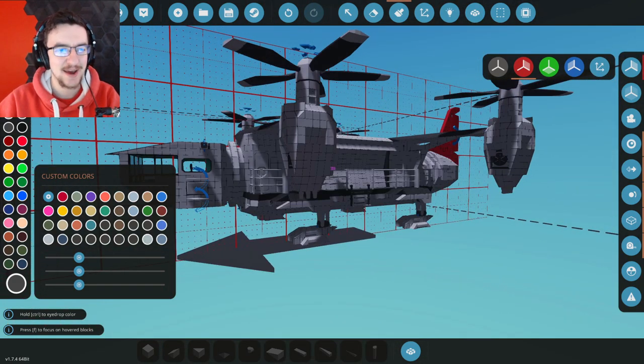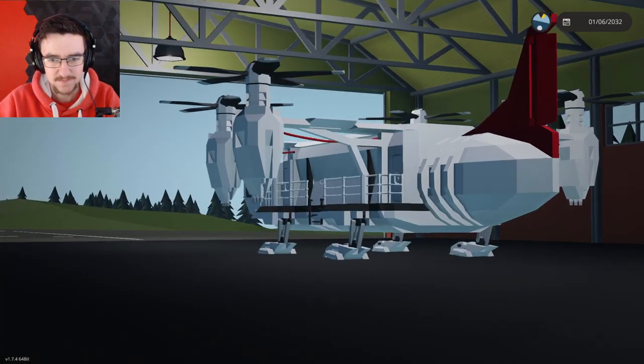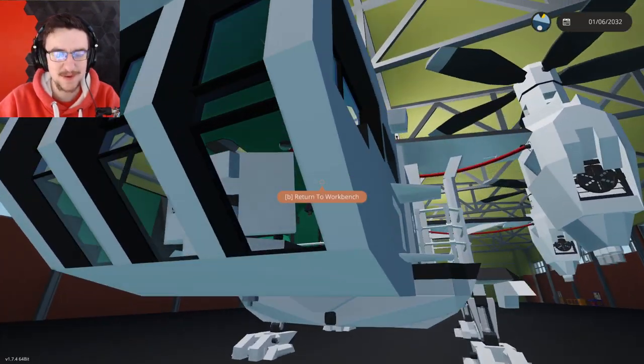I think it looks ugly now. I actually don't like it anymore. Which is so annoying, but it's because I can't paint things. Painting things is half of the job. It really is. It really, really is. But you know what? That's okay. So we'll leave this pretty much as is.